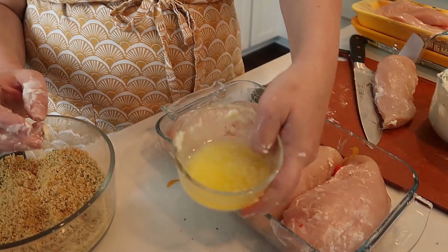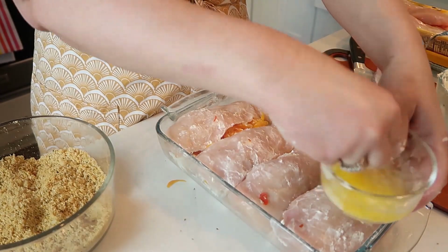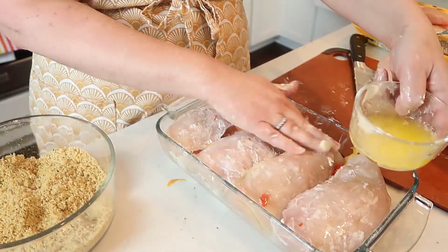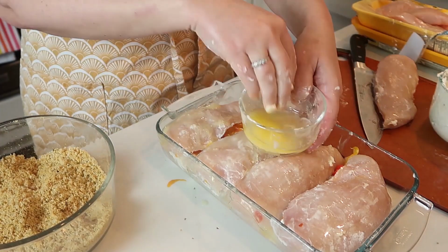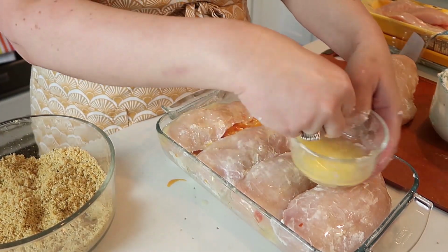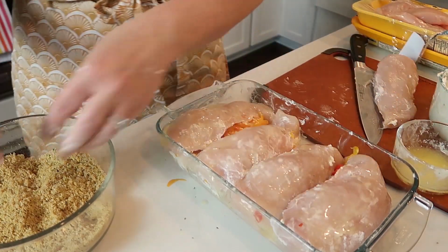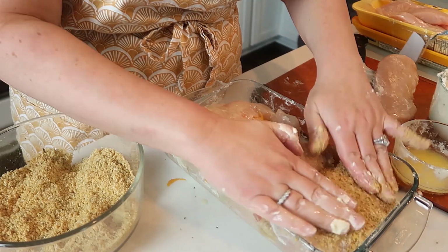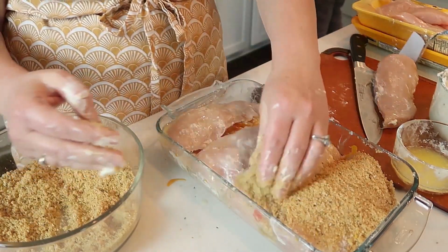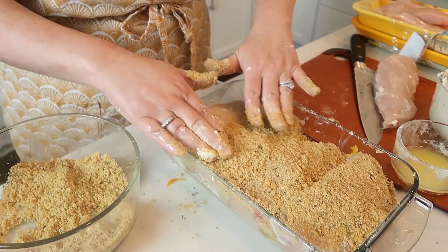I'm gonna take this butter and put butter over the top of each piece of chicken. You also could do egg wash. If you don't wanna use butter, you could paint it with some egg and heavy cream. And then I'm gonna take these breadcrumbs and just kind of stick it to the top. This is my lazy way of breading the chicken.